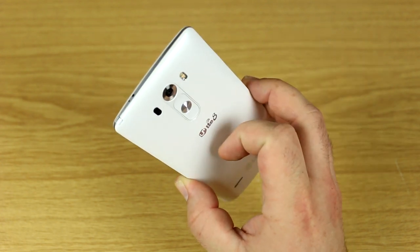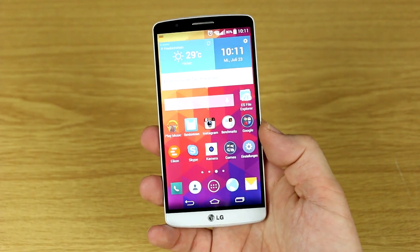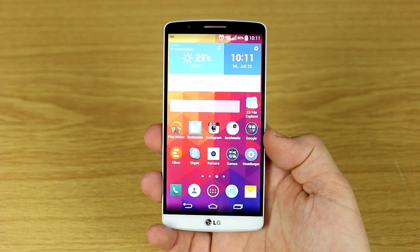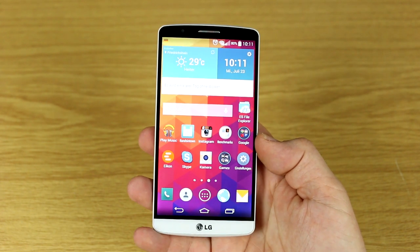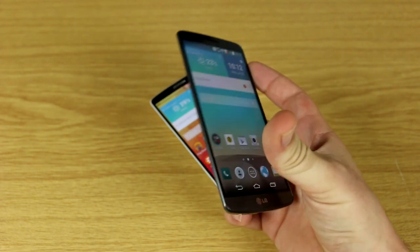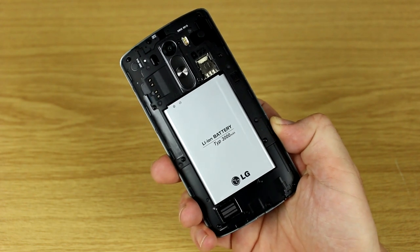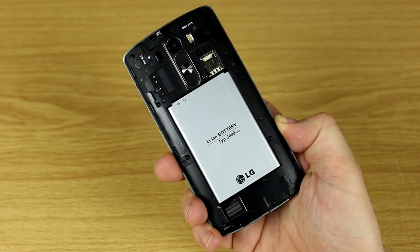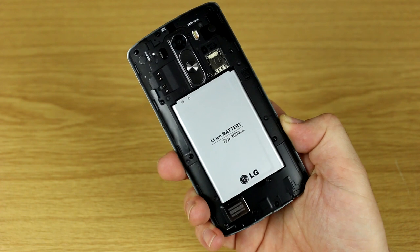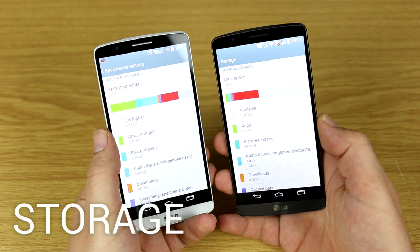This chip offers the best performance available in smartphones right now, but it's also the same chip found in other major flagship smartphones like the Galaxy S5, HTC One M8, OnePlus One, and others. Although the LG G3 has a 5.5-inch screen and higher resolution, it's powered by pretty much the same battery as the LG G2, a five-inch model from last year. Performance-wise, you end up with a bit lower battery life on the new model, but in everyday use it's always enough if you're not taxing the device too much.